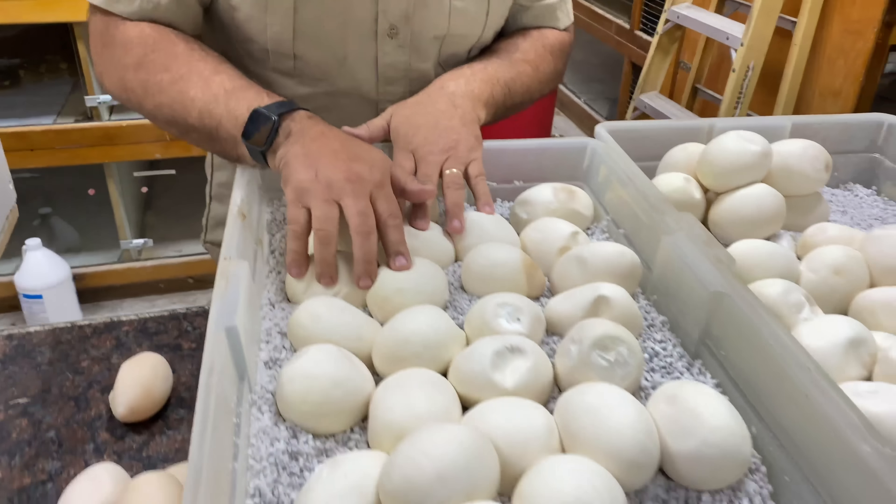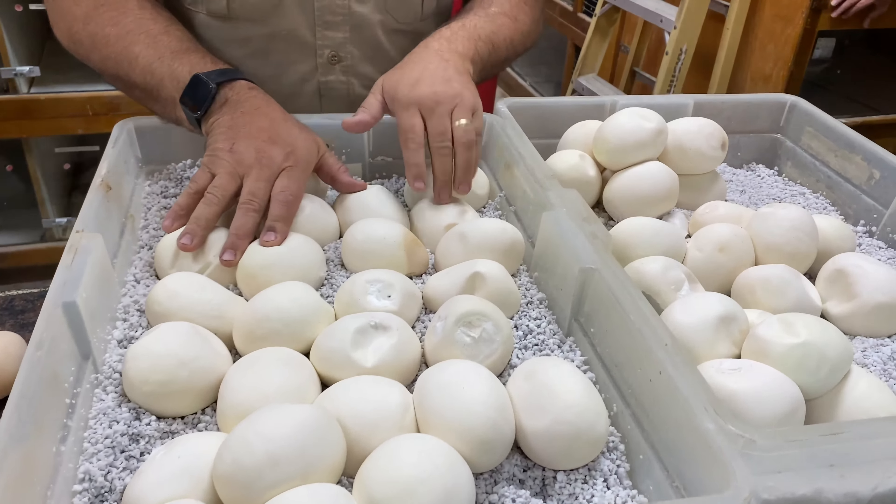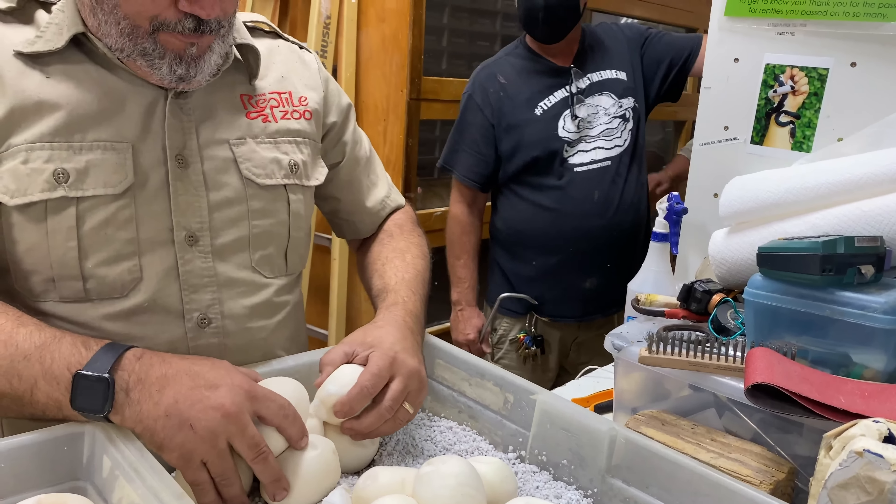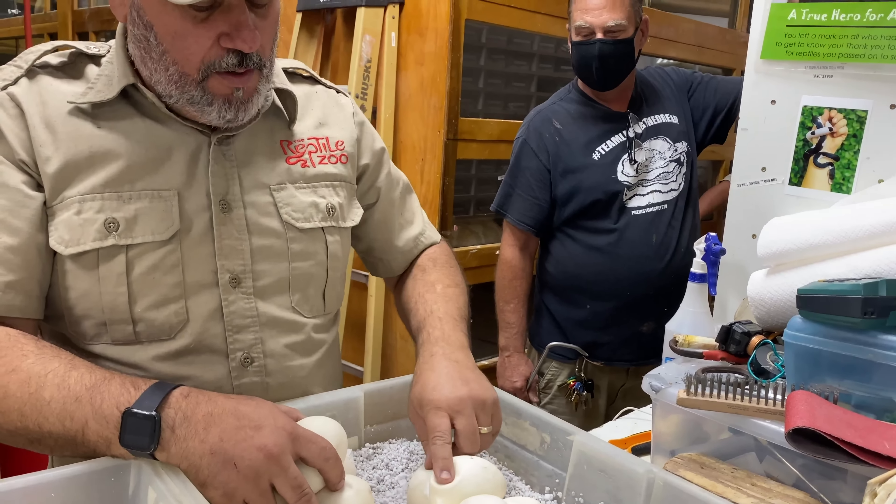We had to figure out what it took to breed them. Used to be you'd bring them into captivity and nobody could breed them — they'd just grow old never laying eggs. What we figured out is they want to feel safe and need certain temperatures. A snake spends most of its time hunting and waiting for something to come by, so it wants to be hidden all the time. With COVID-19, I guess we're all finding out what that feels like.